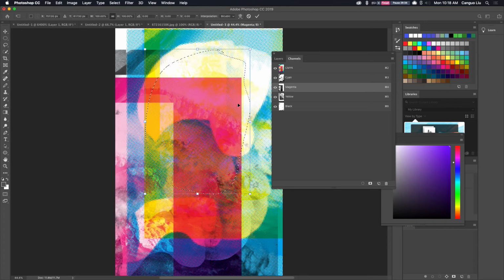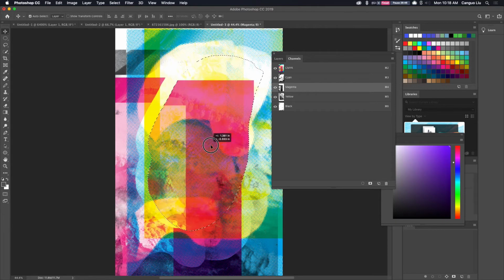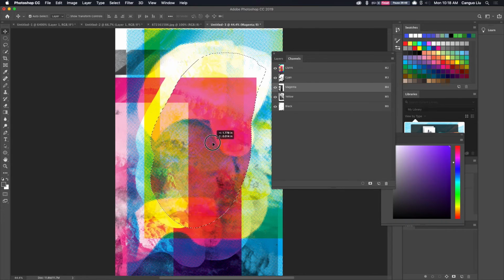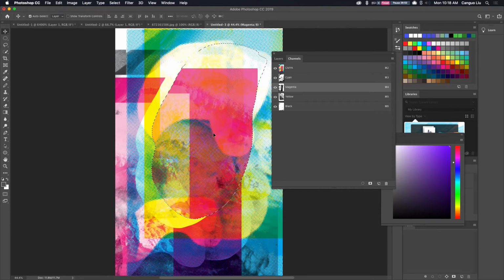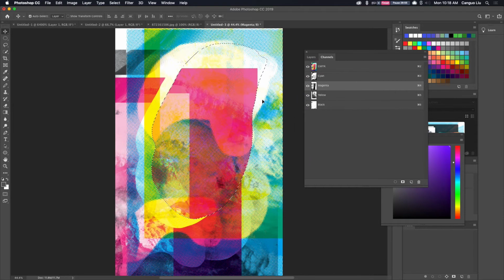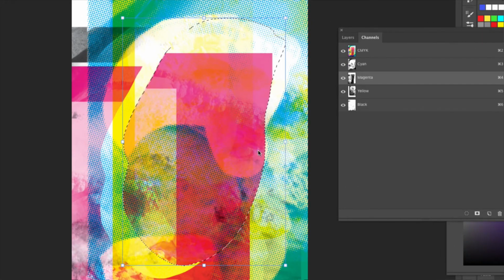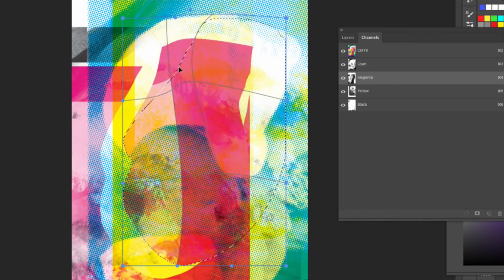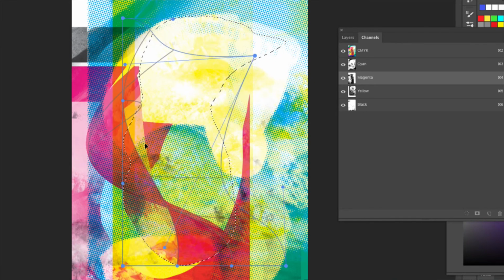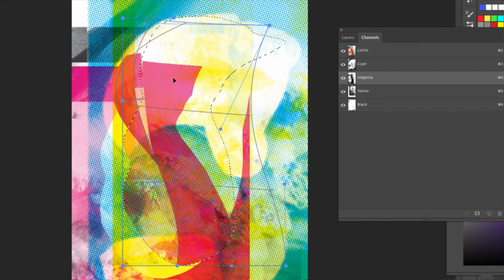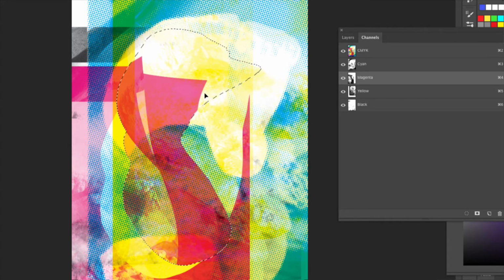So, for example, in this case, I'm going to continue using the techniques. Hit L and draw a selection area. Then V, move it to do a little bit of offset. And then I'm going to give you some cool direction. For example, if you press Command T and right click, choose Warp, and you can do something like this. You can warp the image, create some offset, and then Command D.